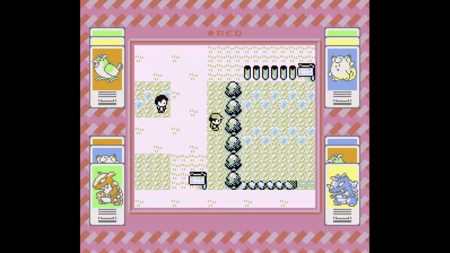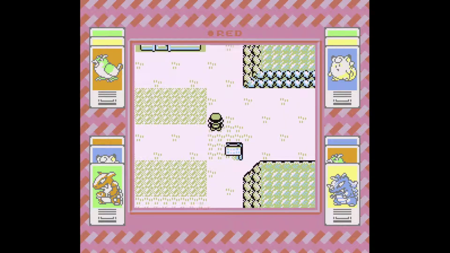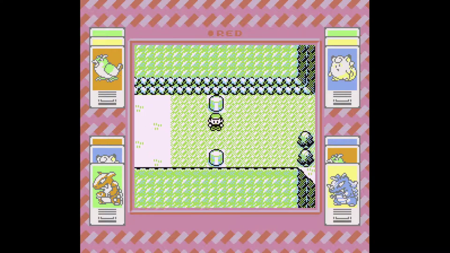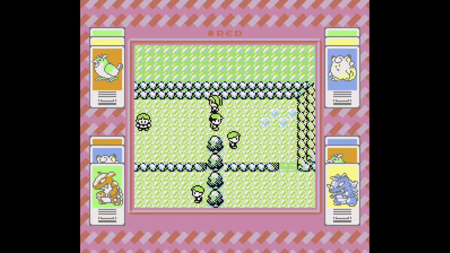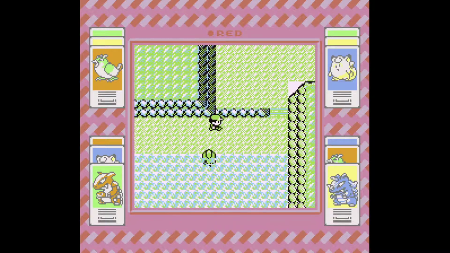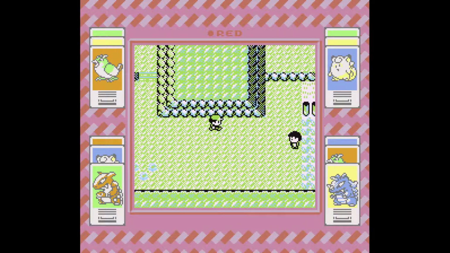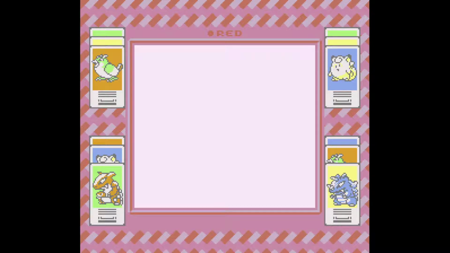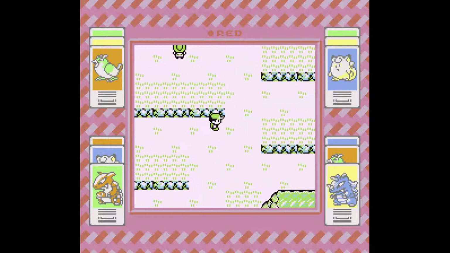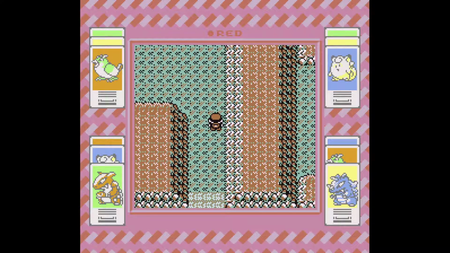Okay, then we're going to go through Mt. Moon again, because that'll get Bulby and Fandango coming. So we'll have Cetonia out as our lead Pokemon, and then pull out whatever Pokemon needs to be out, based on what we're encountering.